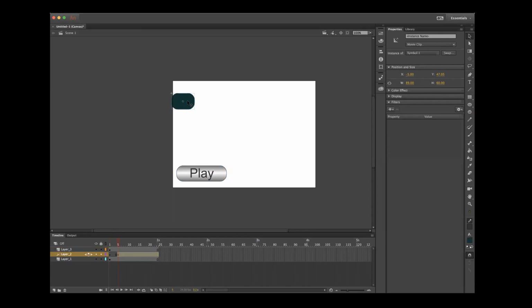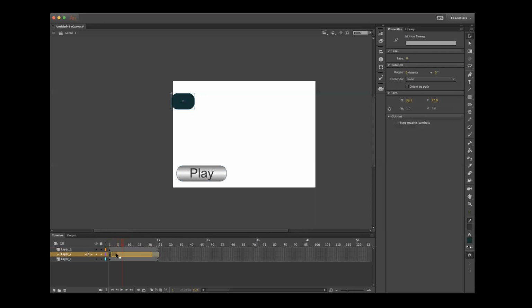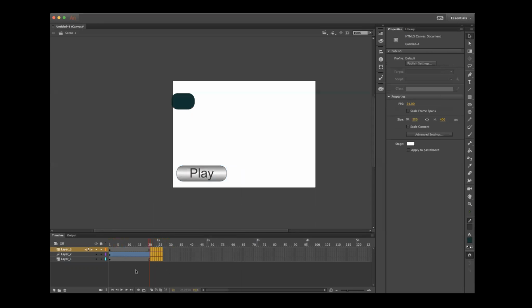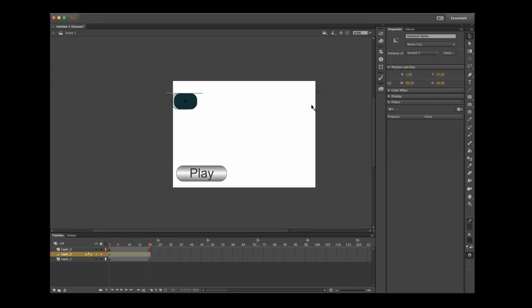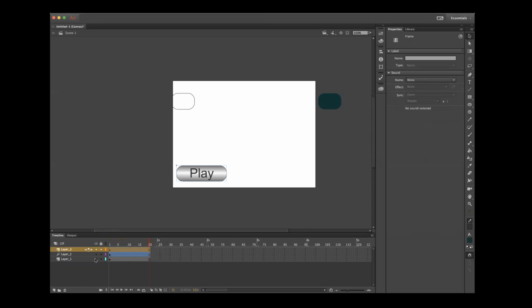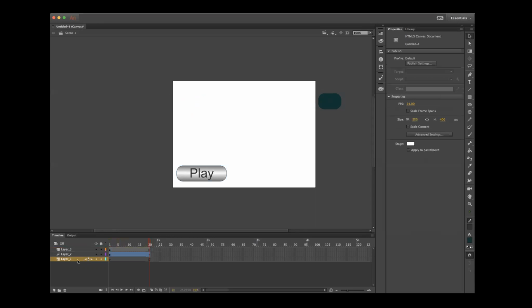Grab my square here. Oops, accidentally moved it. Let's try this again. There we go. Even up my timeline here. And we'll just make it go from one side to the other, like that. Get rid of that layer altogether.